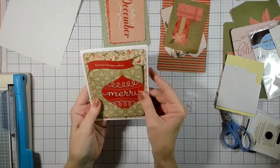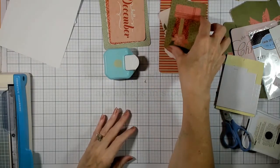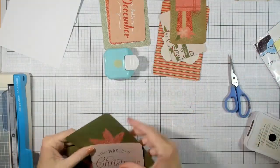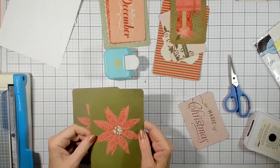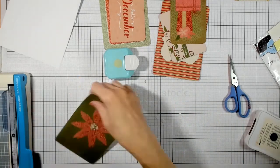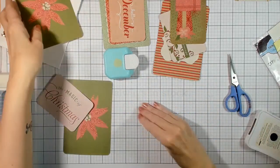And then we can put a Christmas sentiment on the inside. So that's number one. Number two that I'm making, actually, I'll go in stages of difficulty. Number two is going to be, I'm going to cut this piece out, put it on top of there. I'm going to cut out the magic of, and then Christmas goes across the bottom. I'll have to figure out which side works best for that. So I probably should do that cutting first.